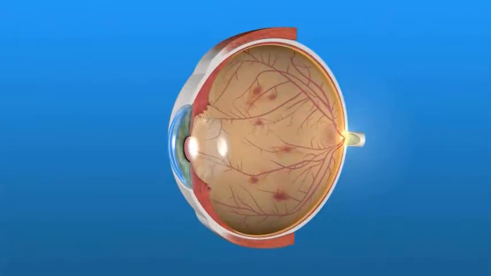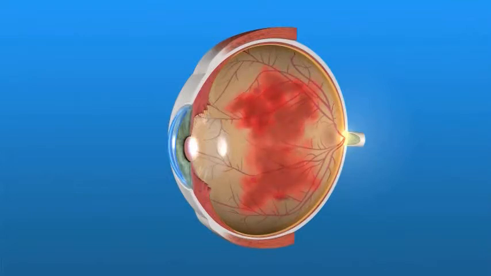In some cases, anti-VEGF treatments may be combined with laser surgery, or laser treatment may be used alone. It is possible to have a considerable amount of neovascularization and still have good vision for some time. That means that neovascularization may not be caught early enough and serious problems can occur. For instance, the abnormal blood vessels can bleed into the vitreous, the clear gel in the middle of the eye. This bleeding, called a vitreous hemorrhage, can prevent light rays from reaching the retina.